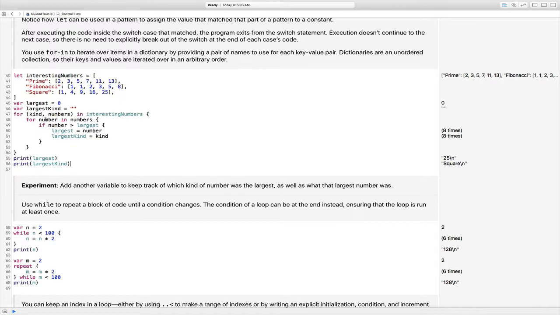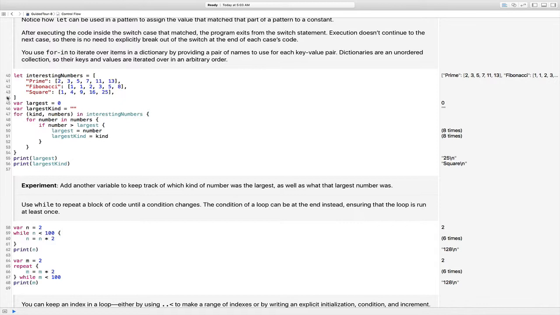And once we've iterated through the entire dictionary, we're going to pop out of that loop, and then we'll be down here to print. So I did the same thing they did. I just followed their example, print largest, and then print my new variable that I created, print largest kind, because when it finds the largest number down here in the loop, that largest number is going to be in the largest kind. You see? That's right. Largest kind in this case was square. Why? Because 25 was in that square.